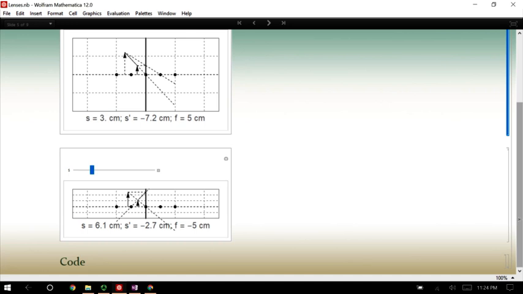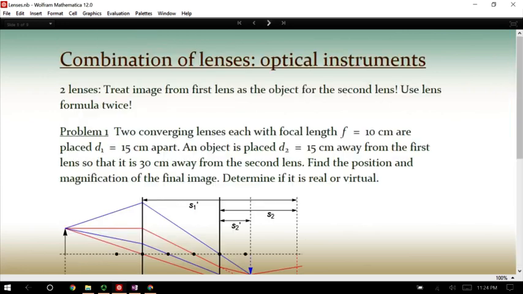With concave lenses, or the diverging lenses, you can play a similar game, and you can move things around. But it turns out that your image will always be on the same side as the object. The image distance generally is always negative. As you move the object around, the image is formed between the focus and the optical center. Okay, so these are the two kinds of lenses that we encounter. All right, so those are the two kinds of lenses.